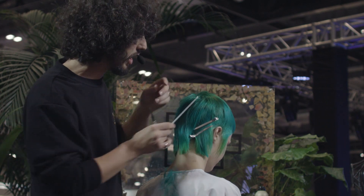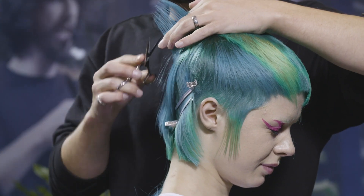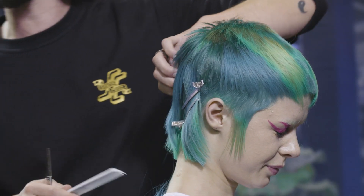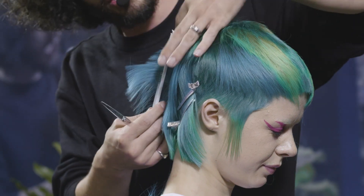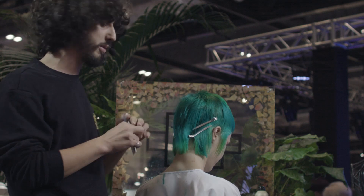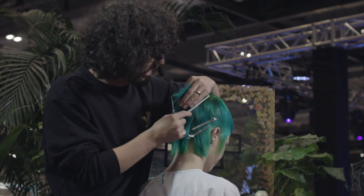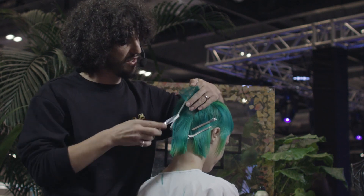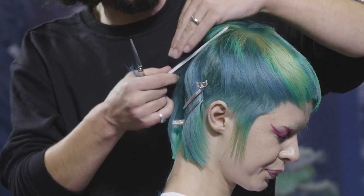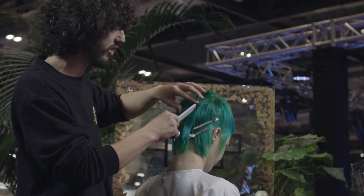I heard about these colors that change when they're under heat, and I love that idea of things changing in front of your eyes — something that's not an optical illusion, something that really literally just transforms the way they look in front of you. I think all those kinds of things have an amazing element to work with. I love seeing technology — 3D printing, 3D projections. I think all of these things will start coming more and more into the hairdressing industry, and I'm very excited to see what people come up with.